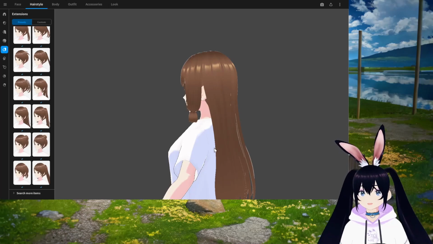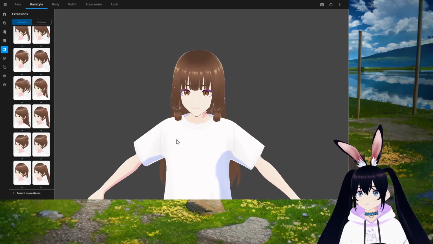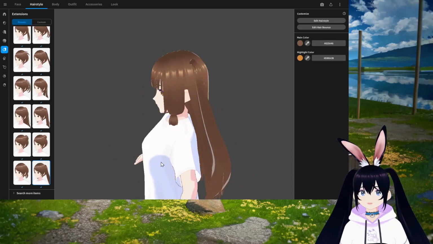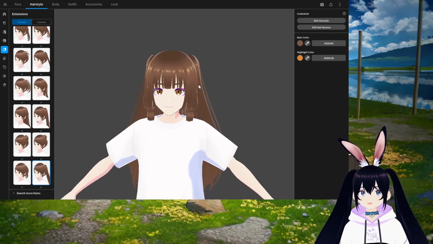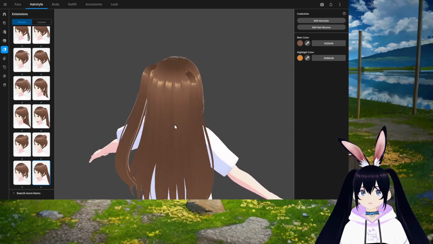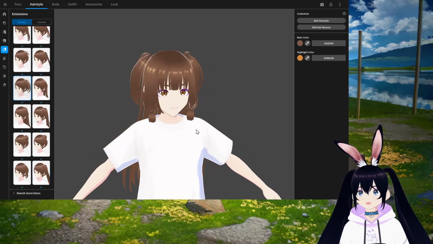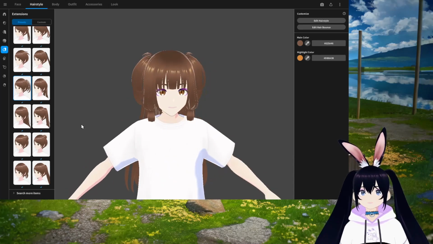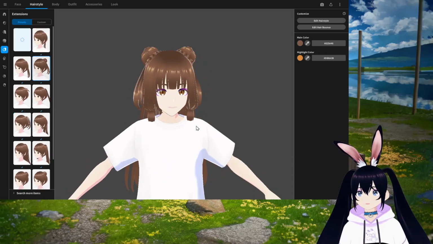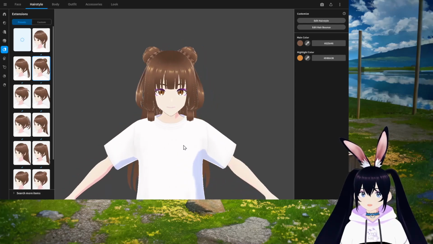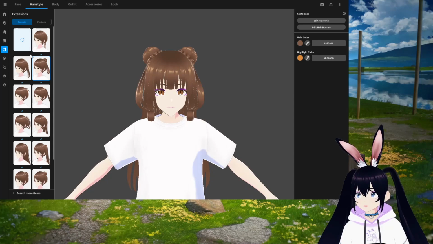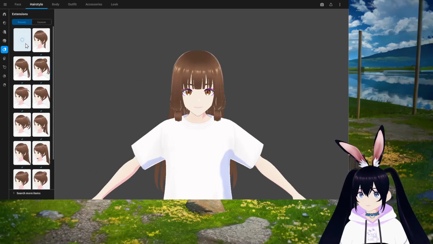Extensions. This adds different extra pieces. So, oh, that's actually super cute. This adds extra pigtails to your hair. This one adds little short pigtails. And this one's little buns. So that's how you add those. And remember, let's say you didn't like the buns too much with the long hair and want to go back to plain long hair, you just click this blank square with the circle and it takes it away.